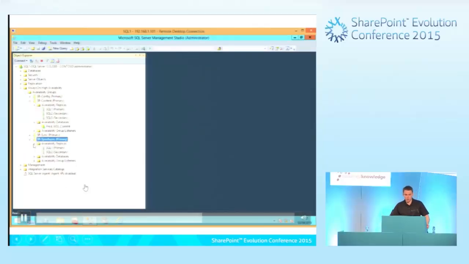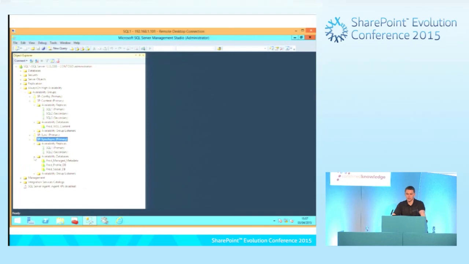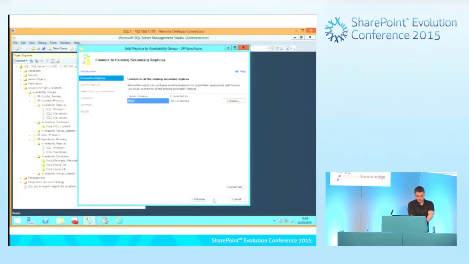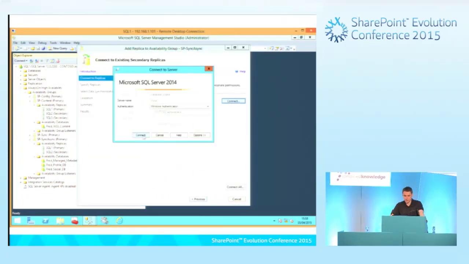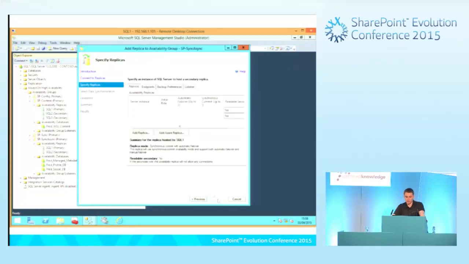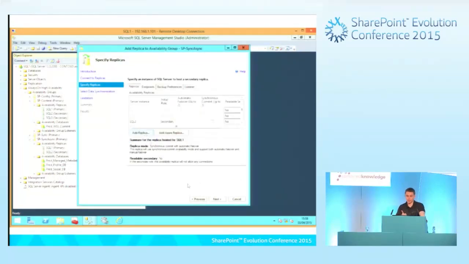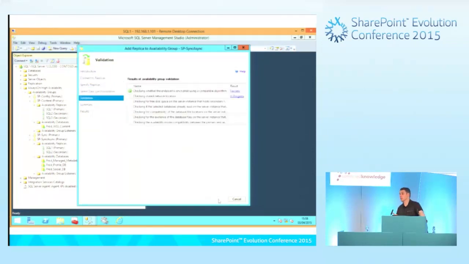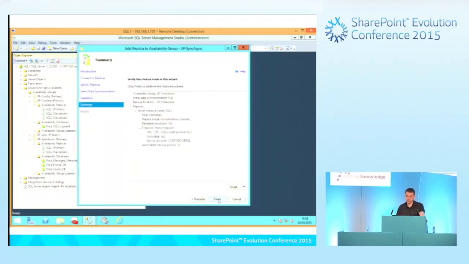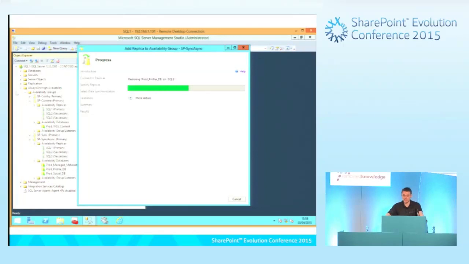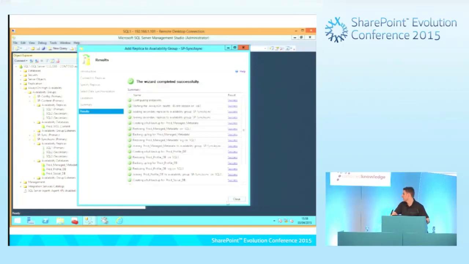And what we'll do is then for the sync-async availability group, which has databases that support asynchronous failover, I'll also add a replica to these 2, using exactly the same approach. Because for disaster recovery, it's not going to support the SP config because we can't fill up the config DB. It's going to support the content because that supports asynchronous, and it will support the sync-async because that contains databases that support both synchronous and asynchronous.